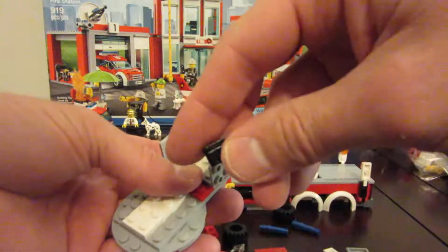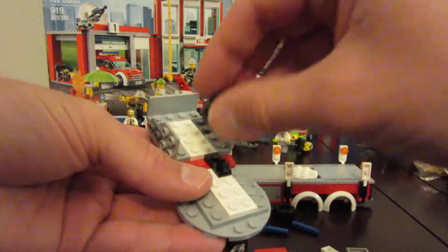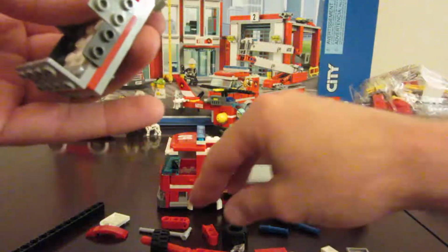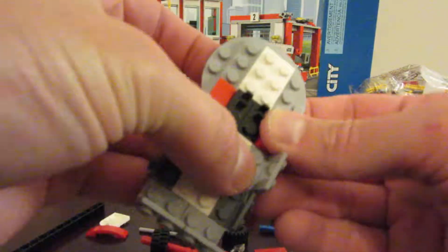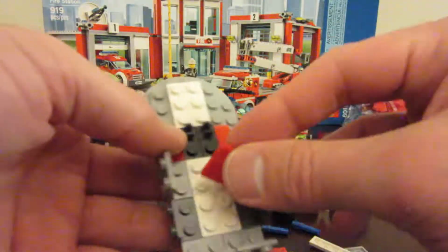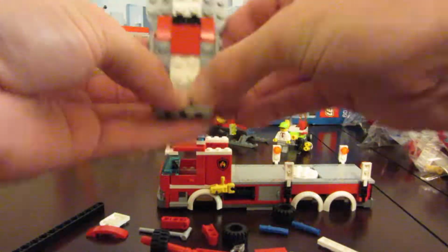And this little black piece with a clip goes on there and on there. Take these red smooth pieces, they go there. And here it is. Go there. Then we've got a smooth red piece, goes right there, and this smooth gray finisher there.